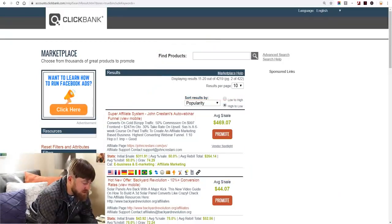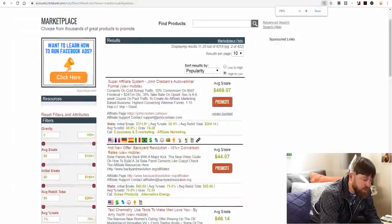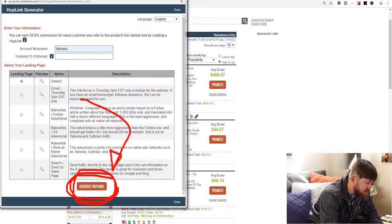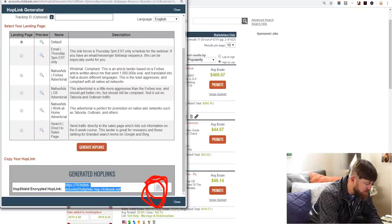The way this works is you're going to promote my product, and every time you promote it, you will get paid $469. Without going too deep into my program, you'll click that Promote button and come up with a screen like this. Your account nickname will show up — in this case, one of my accounts is this. And I would click this button right here which says Generate Hoplinks. Here's our link that we can copy — you can right-click it and click Copy, or click this button right here which will copy the link.